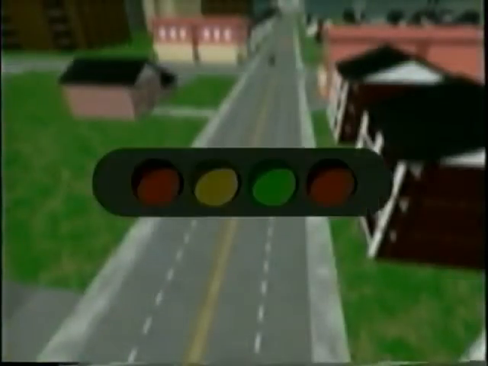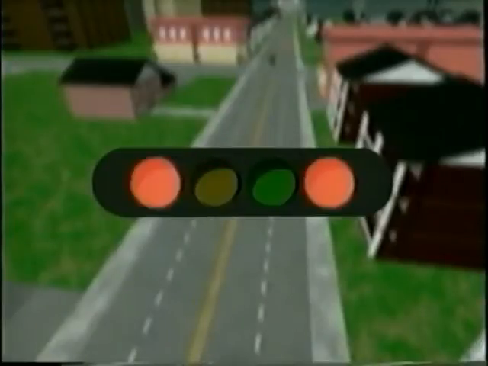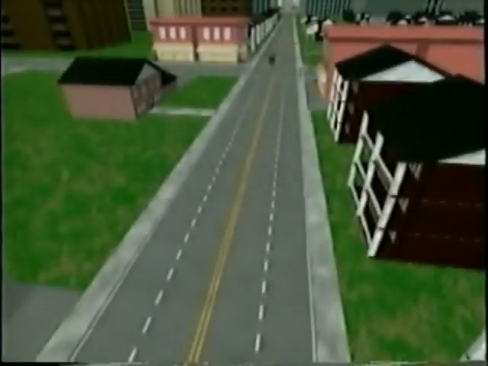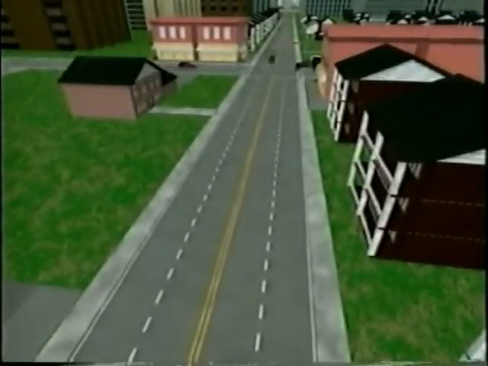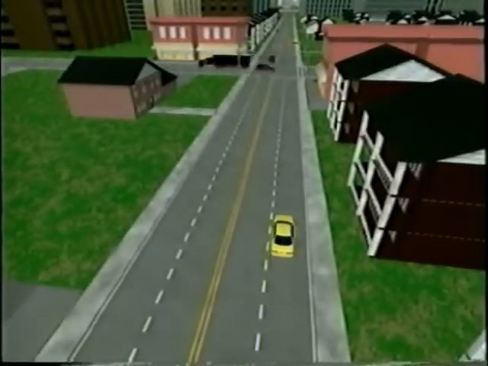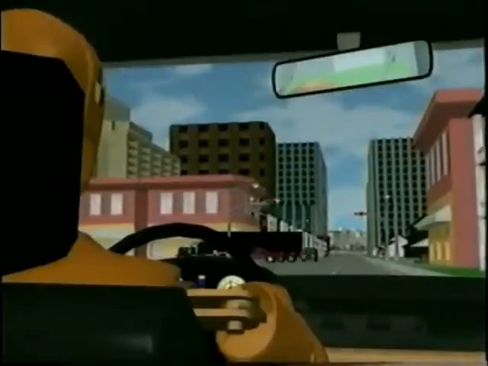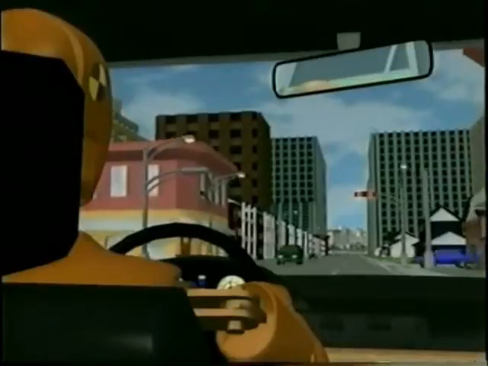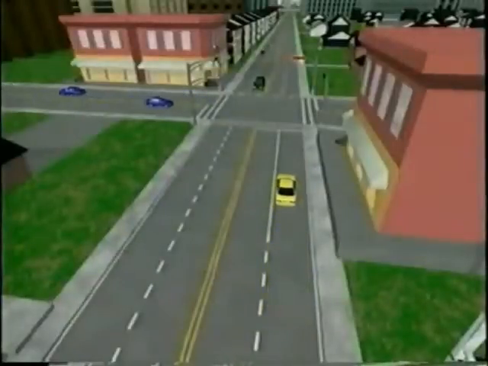Approaching an intersection with traffic lights, identify at step 1 whether the light is green, amber, or red. If it's green, has it been that color for some time? If so, get ready to stop. At step 2, identify the dangers and decide how to proceed to reduce the risk. If the light is red, keep reducing your speed and stop smoothly.